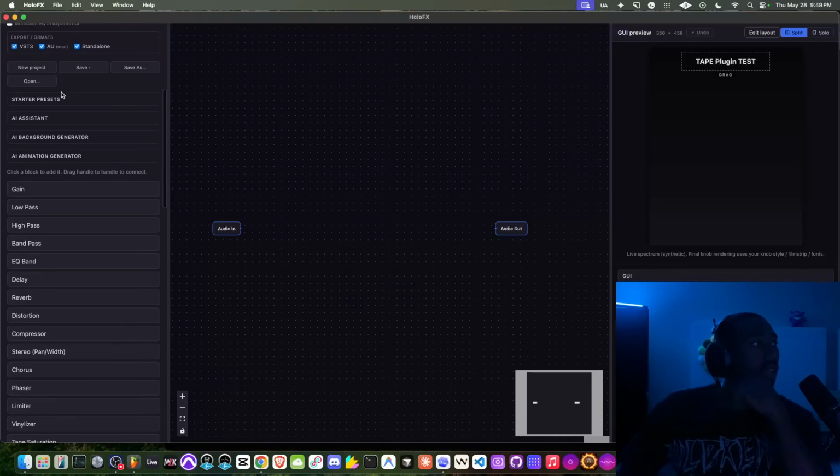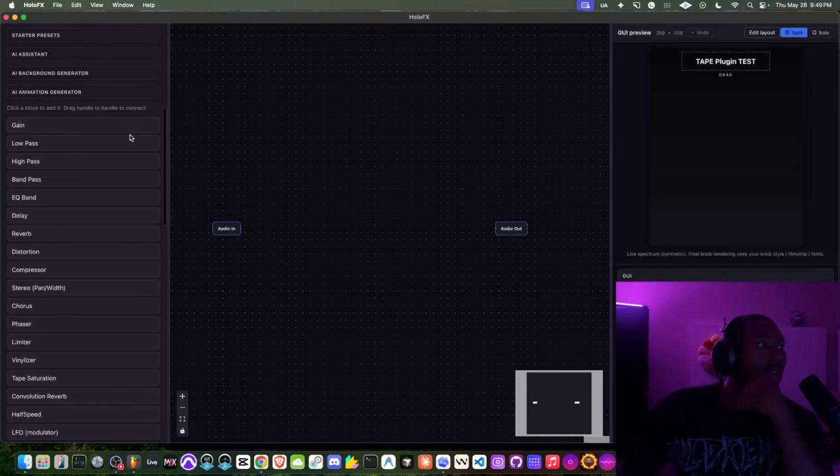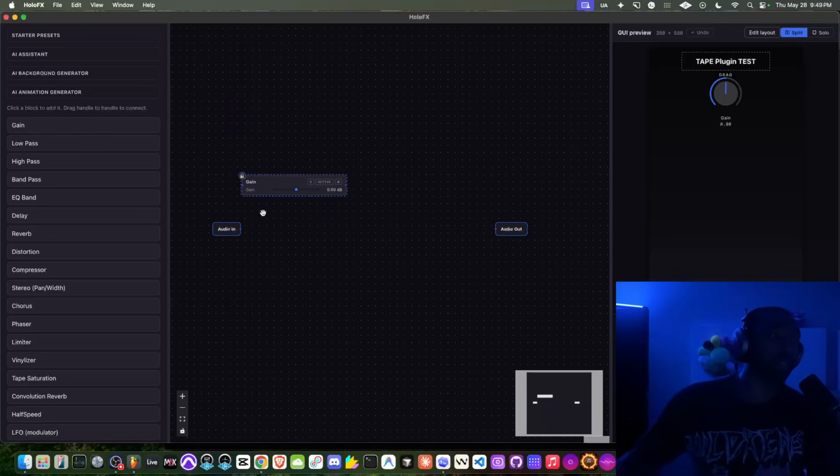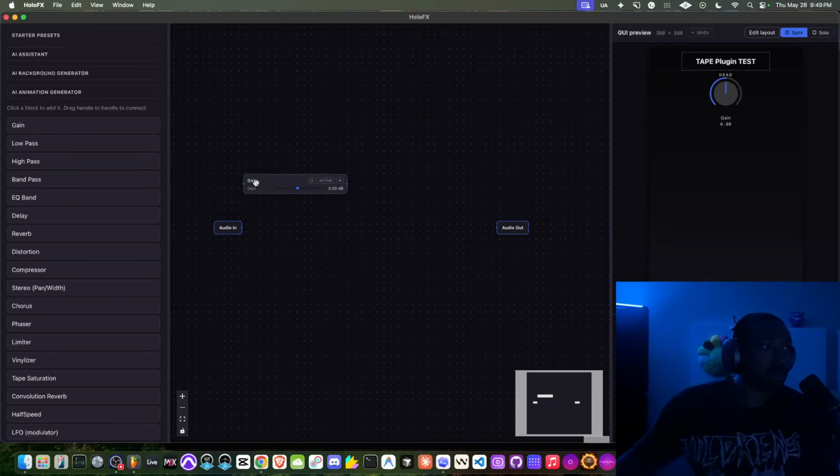All right, so we have that. Now we can use presets. I'm going to skip all this stuff here. So the first thing we're going to drag in our node base is a gain knob. We're going to use this as a trim. Okay, turn stuff up and turn stuff down, and input and output. Now double clicking it locks it apparently. I don't know what locking does, but let me just click there.